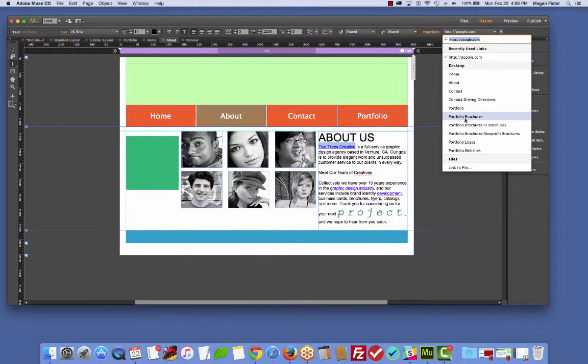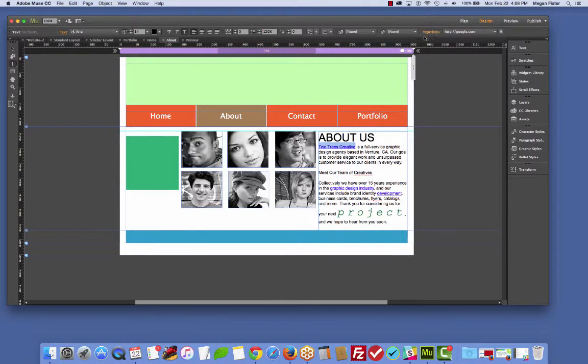You can also link it to other pages of your site that's already been created. You'll see them all available right here, which is really nice. Again, another reason to set up your plan properly and go through it and give it some thought as far as architecture. But of course, you can always change that too, so it's not like you need to be married to that particular architecture. You can always change it.